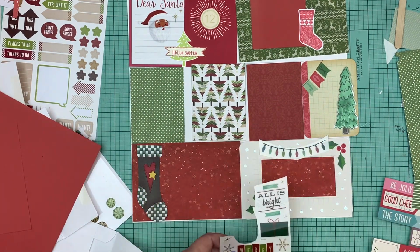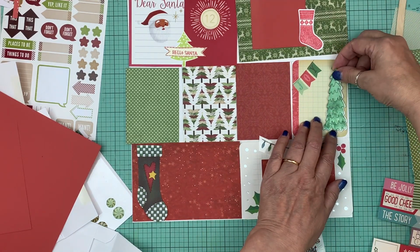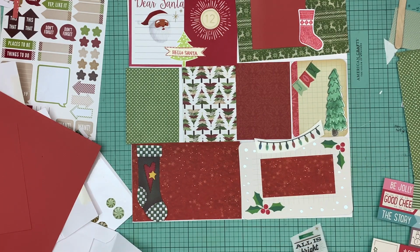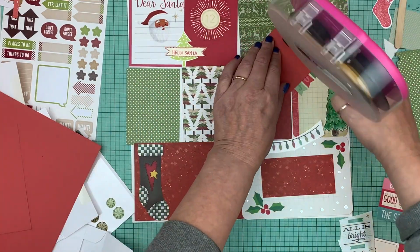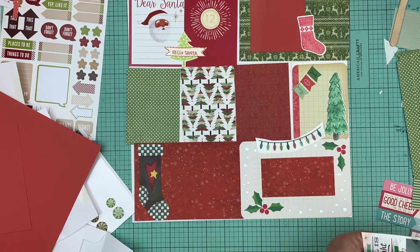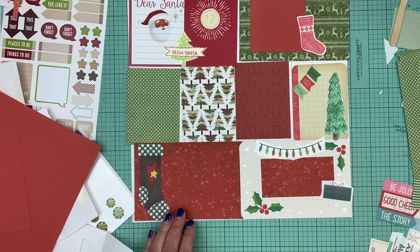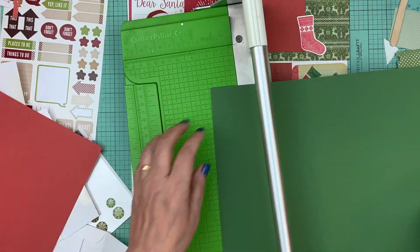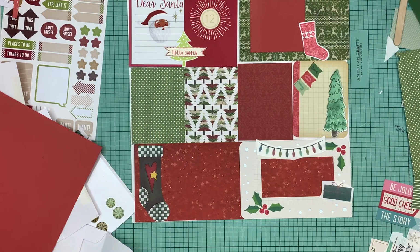But you know what? If it doesn't come before I finish putting my December daily together, that's okay. I'll just put it in. I have 2 drawers in my craft room that I specifically put Christmassy stuff in, so I'll just put everything back in that drawer. And then next year when I start building my December daily again, I'll have all new stuff. But I have to say, if it does come in before I finish, I'm definitely going to break into them this year. I didn't buy any 6 by 6 pattern papers.